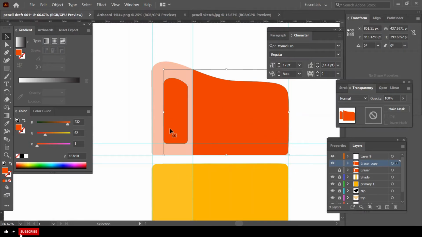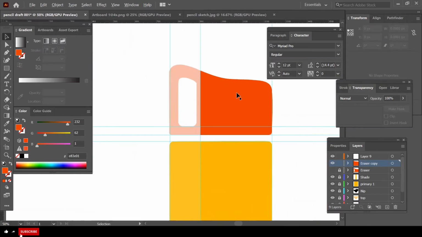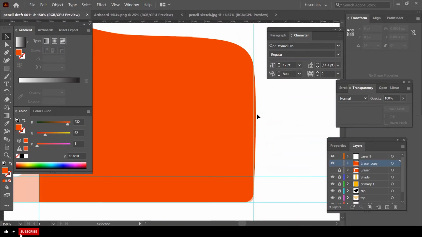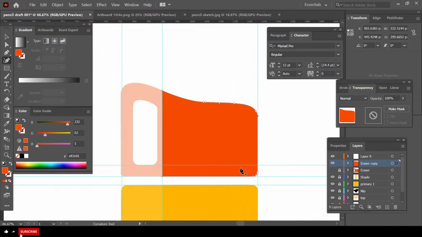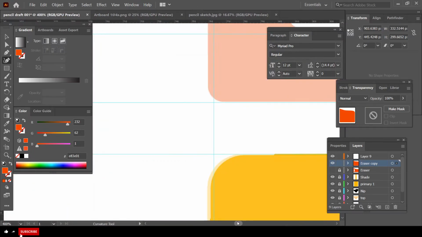I need to remove this section, so let's use the curvature tool again, and I'm gonna delete that section. So you can use the shape builder tool, hold down the alt key, turns into a minus, and remove that particular section. Done. And as easy as that. So as you can see, there's a slight bend over here. I need to fix that. Double click, it turns into a straight line. Cool. Now it's the time to fix the tiny imperfections.